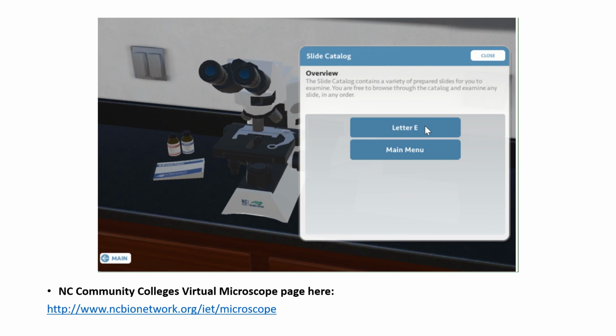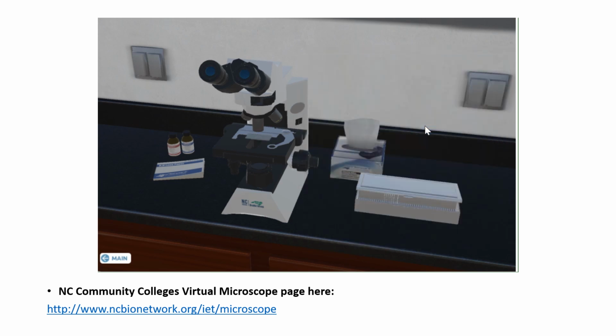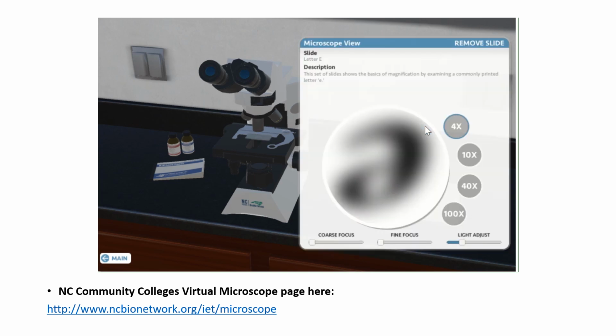You'll begin with the sample slides and the letter E. Letter E is just a little piece of newsprint that's been affixed to a slide, and it's designed to help you practice with the microscope, just learning how to focus it and use the microscope. Again, following the instructions specified in your protocol, you'll then begin to work the microscope. In general, this is how microscopes are focused. First, you will select the smallest power objective lens, which in this case is the scanning lens, the 4X.